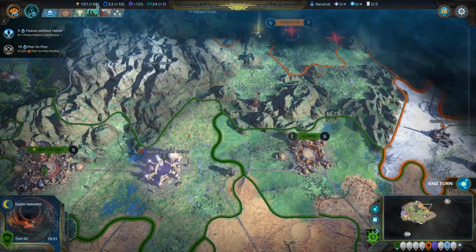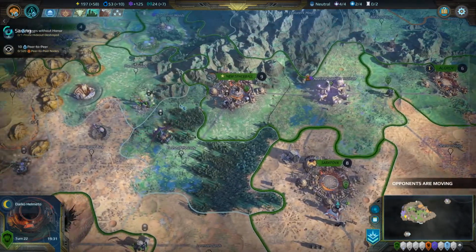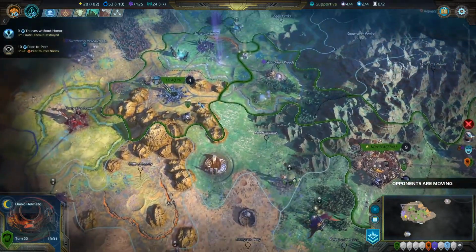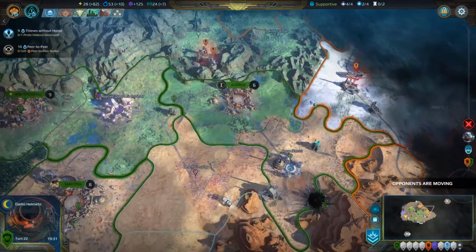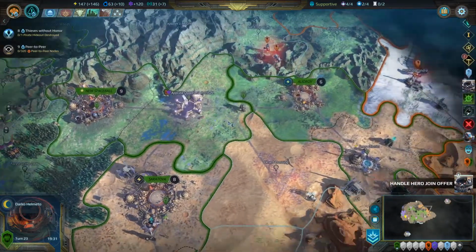Alright, so we went from like 176 income down to 60, which is kind of the real number. It's like, how does this number compare? And I think we're losing out. We're gaining units very quickly. Oh! So these guys declared war and they're moving in aggressively. That's not cool.